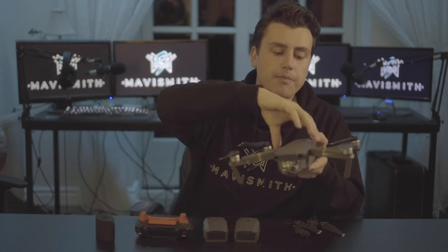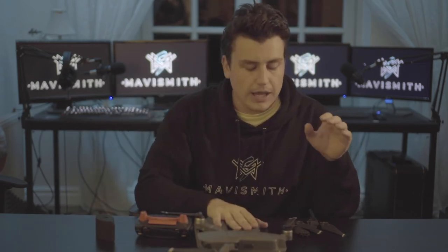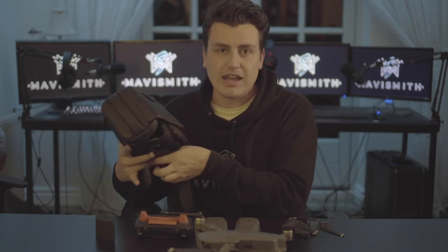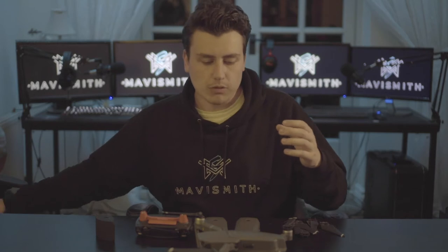So that was £13.99. So it was an extra £300 for two batteries, rotors, and a little bag that obviously you can tell by the size of it is not big. Really easy to carry around. You can even put it in your rucksack, and it still keeps it all safe as well.